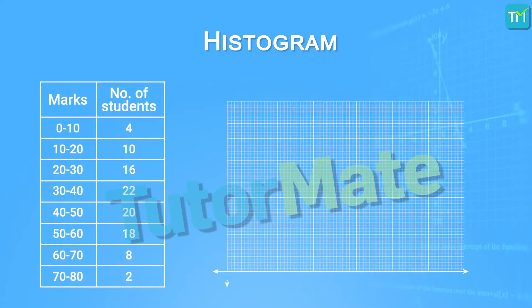The first step is to draw the x-axis and the y-axis. We know that the class intervals are represented on the base, which is nothing but the x-axis. Therefore, on the x-axis we will show the class intervals. But how do we show these intervals? The given class intervals are from 0 to 10, from 10 to 20, and so on till we have the last class which is from 70 to 80.